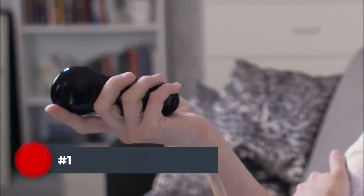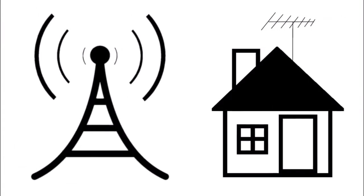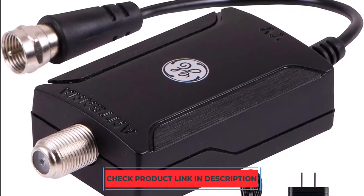Number 1. GE is one of the greatest and most reasonable brands out there that you can check out for those of you who want to enhance the functionality of your TV antenna without hurting your wallet. It is one of the best rated TV antenna amplifiers on the market because, despite its affordable price, it performs admirably. It delivers roughly 10-15 dB gain in transmissions, which is pretty big and is highly useful in enhancing the signals.